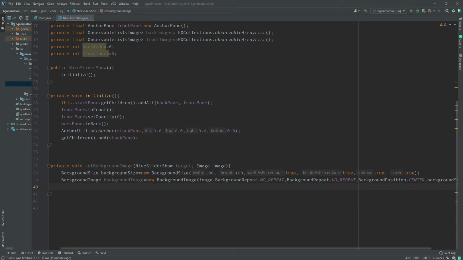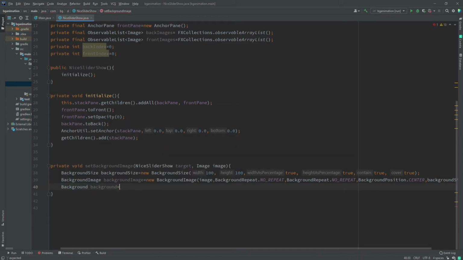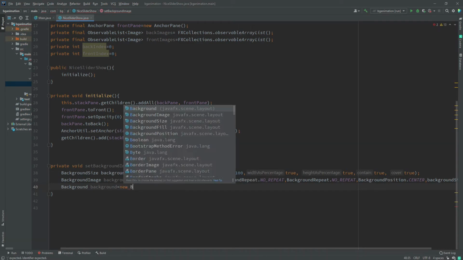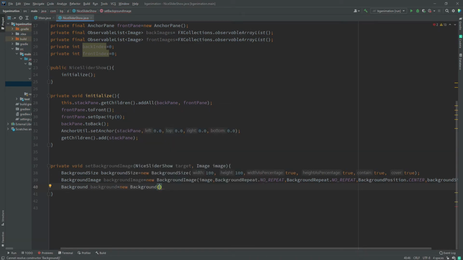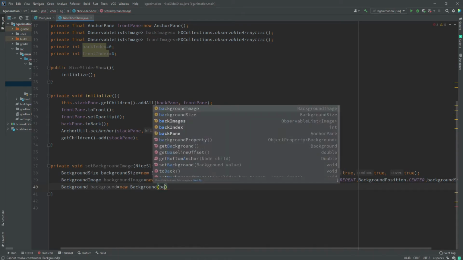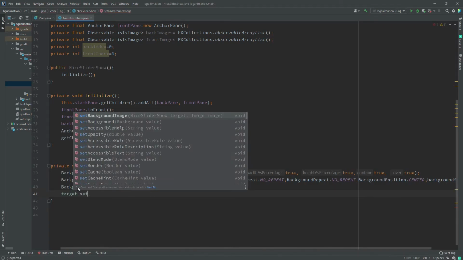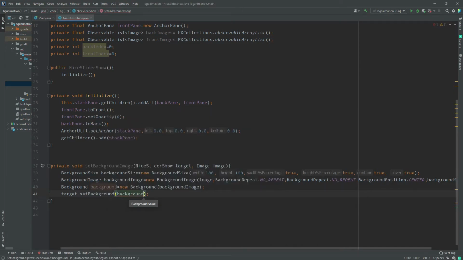And then we need to create the background. Background is equal to new Background. So we're going to add the background image right here, and then target setBackground, and that's it.